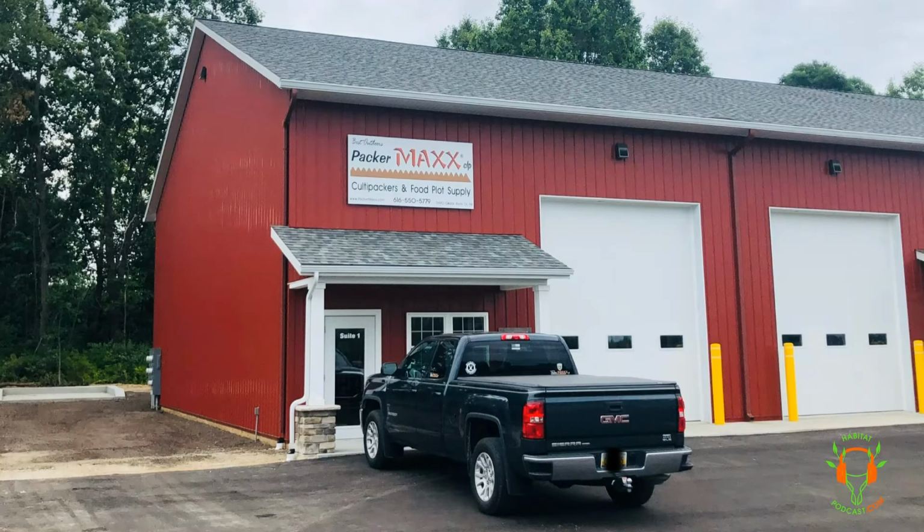Well, my food plot time has been very limited because of the Packer Maxx thing being absolutely crazy. So we are running behind schedule, as is very typical, and we're scrambling a little bit. But the nice thing is the way we do it in the fall: we plant our cereal grains in our hunting plots, and we always top seed them with Northwoods red clover. The following spring, all that red clover pops. We use red clover just because it's very tolerant of our soils in sandy Newaygo County soil here in Michigan. So it works really well.